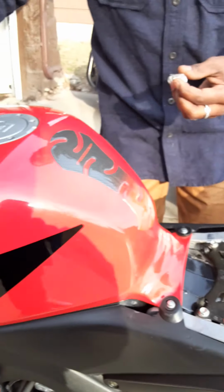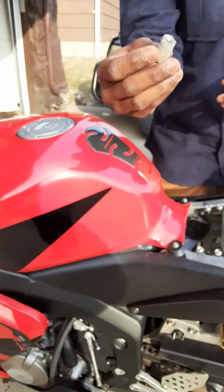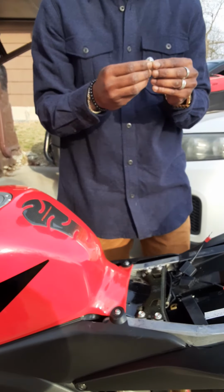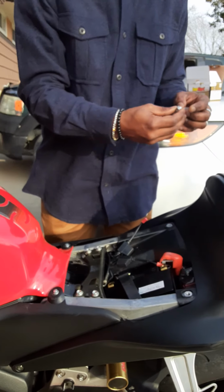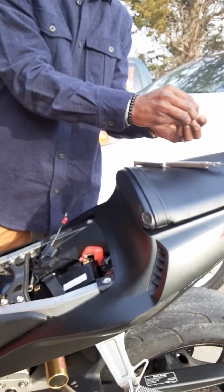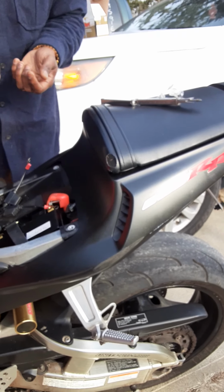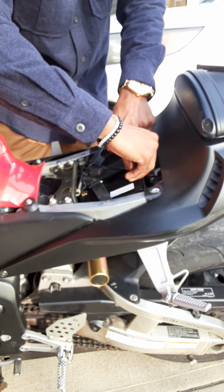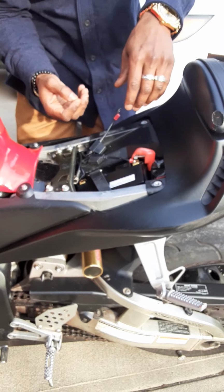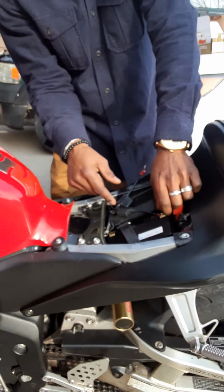I have my old screws here. Oh, don't worry about it, LJ. I got new screws. So, guys, let's forget about those because we got new screws, okay? So now, I'm gonna bust these good old screws open, right? Make sure I hold on to these ones very tight. We're gonna put this one in the inside of here, just like so. We're not gonna hook up the positive first. We're gonna hook up the negative first, okay?